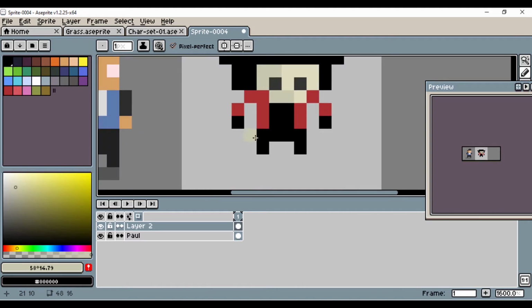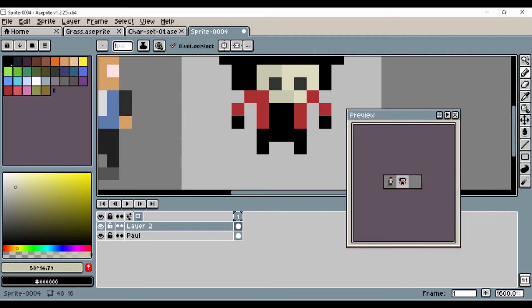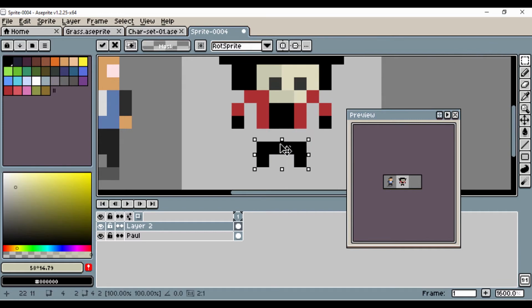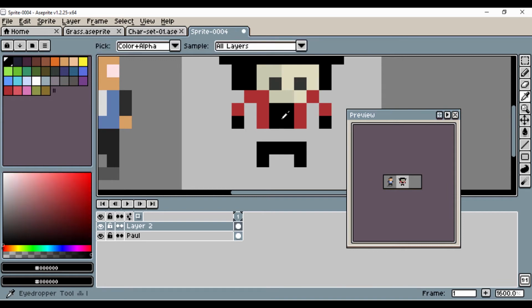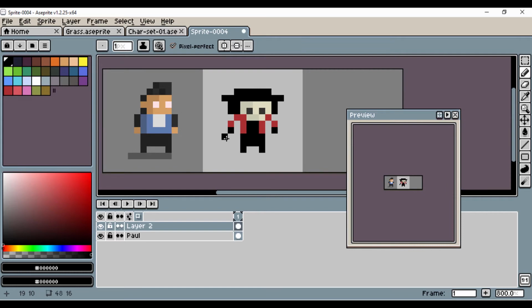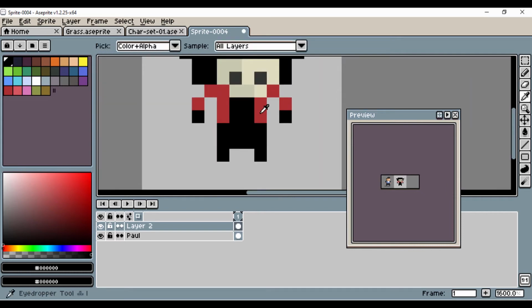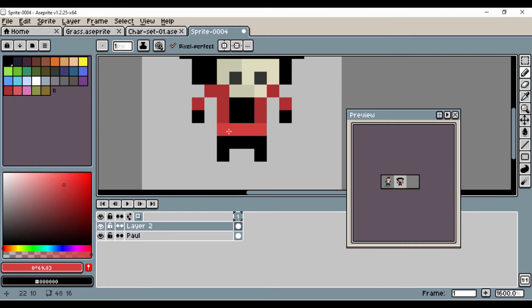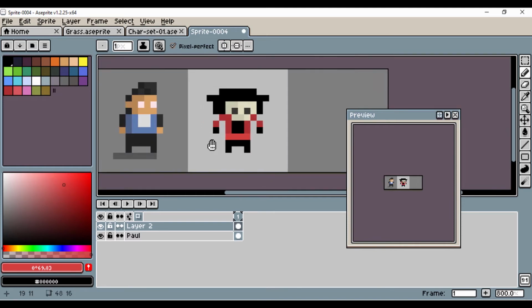And what I like to do is just add a little belt right here. To do so, I'll select these pixels. I'll use the move tool, select these pixels underneath, and pull them down just one unit. And then use our brush tool, select this dark value, and paint in this section like so. And then we could pick this color, make it slightly bright, and add a belt like that. We could even leave it empty if we want to, but this is just a basic representation.